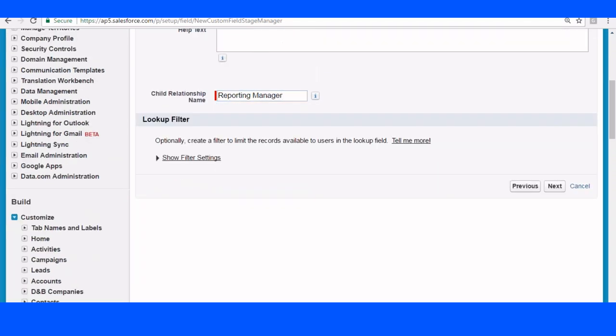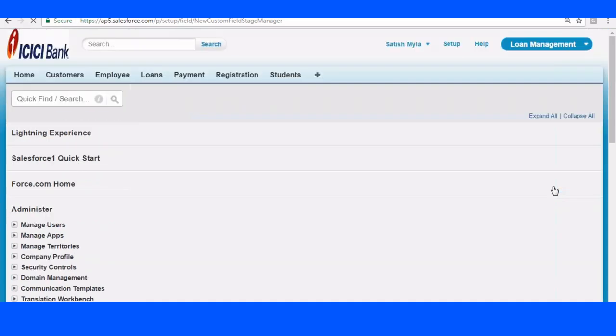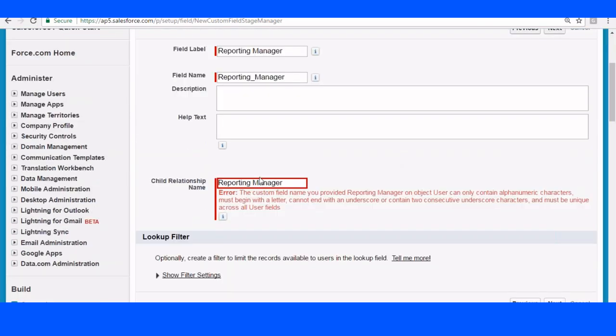What is the purpose of lookup? When you click on the icon, a window will open with a list of users. If you want to control which records should be displayed in the lookup, then we can go with the lookup filter. Space is not accepted.